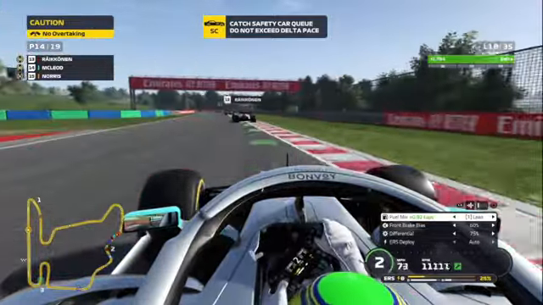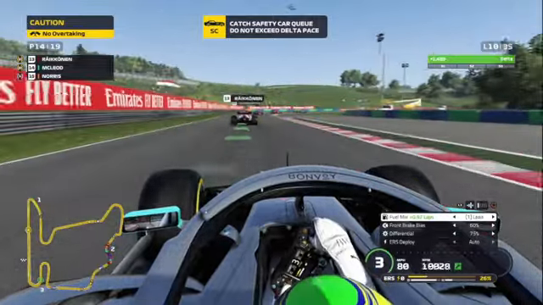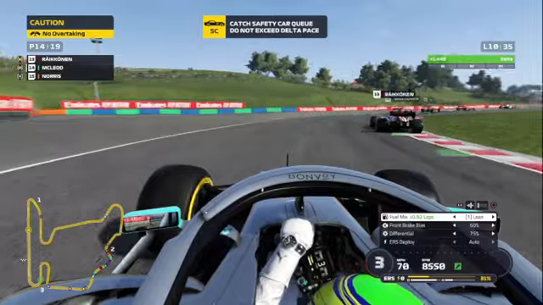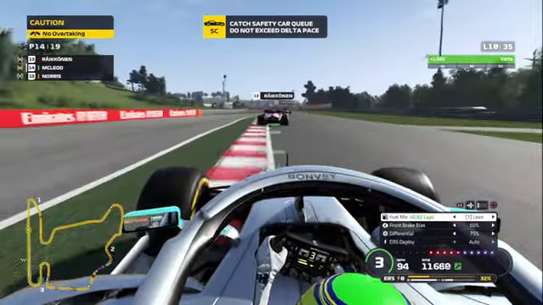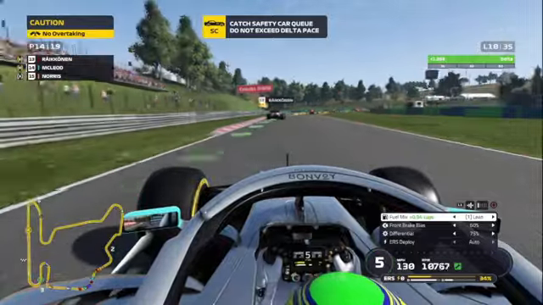Sorry to Magnussen there. I couldn't go anywhere. Butler was coming out of the pit lane. I would have gone straight into Butler. I couldn't go to the right of him. I was blocked off. That got very messy.